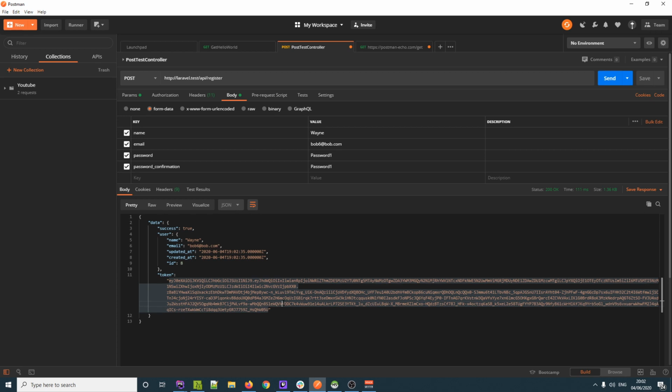Remember, in regards to this token that we make in, this token is if they just register and we log them in straight away. We could use that token. In our future tutorials, which you'll see, which will happen, we can actually take this token away. I was only doing this to show you how to create tokens. We're going to take this away and send them like a unique code that's going to go to their email.